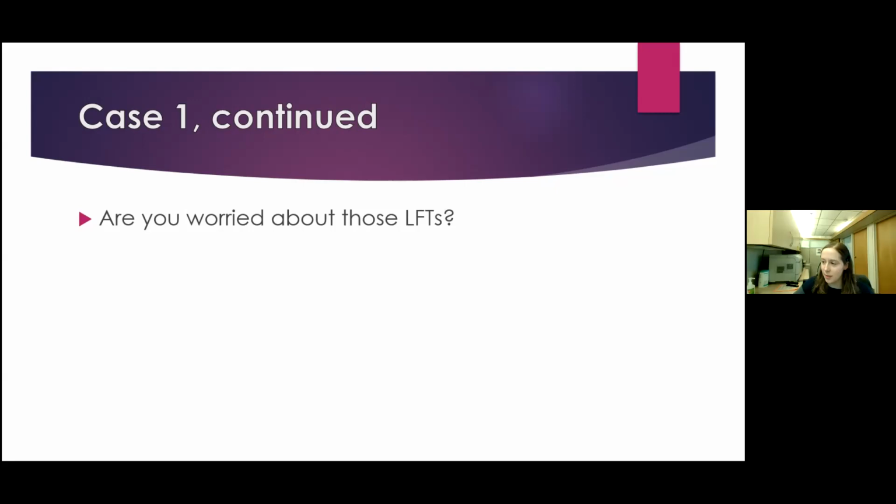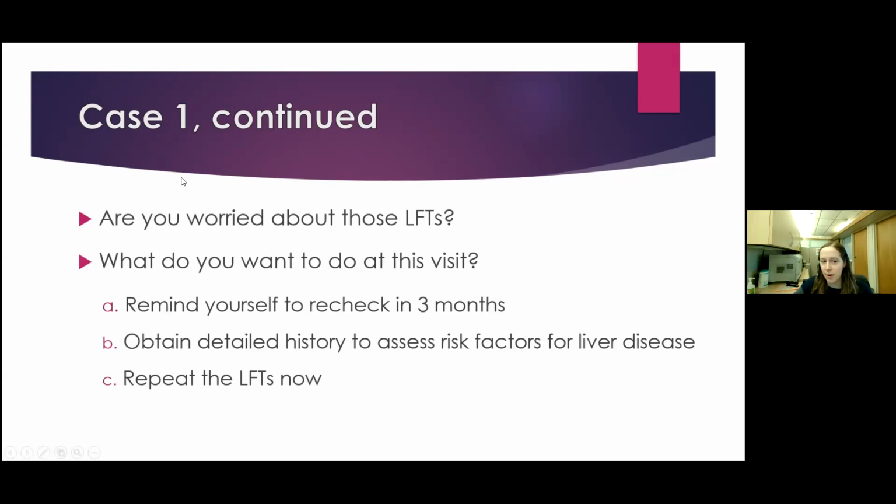Cool. I'm seeing almost 80% of people saying yes and 23% saying no. Those numbers add up to 101%, so a little bit interesting with that math there, but great. It sounds like most people are worried, and maybe this is a little bit of a leading question. Why would I be asking if you should be worried if you shouldn't be? And so the next question here is what do you want to do at this visit? I want you to just pick one answer, even if you would potentially be doing more than one in this visit. If you could only do one thing today, what would you do?